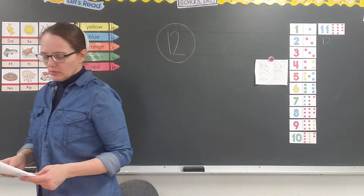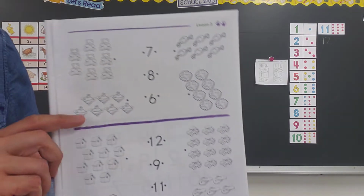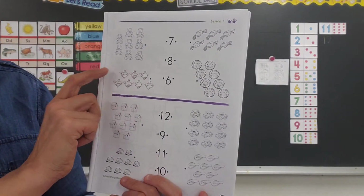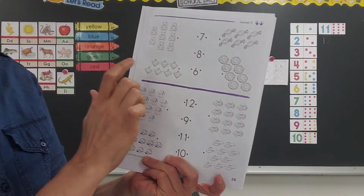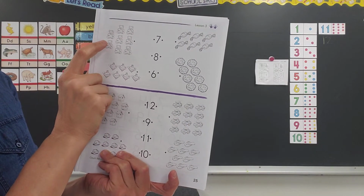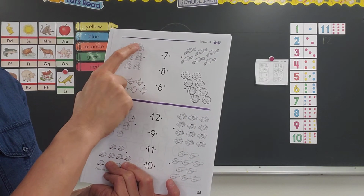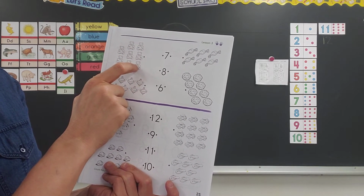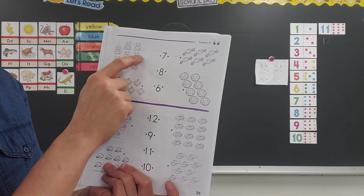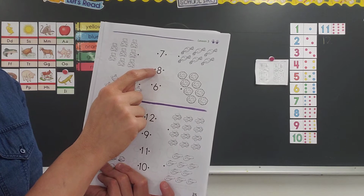So all you have to do on this page is do your counting. Start with your teddy bears here. You want to do those together? Let's count the teddy bears. Are you ready? 1, 2, 3, 4, 5, 6, 7, 8. So you draw a line from the teddy bears down to the number 8.